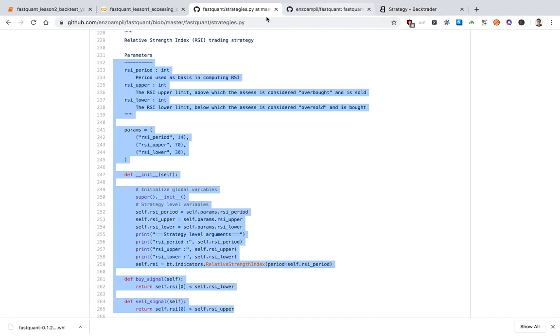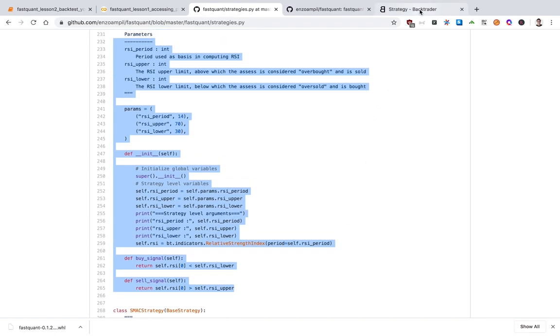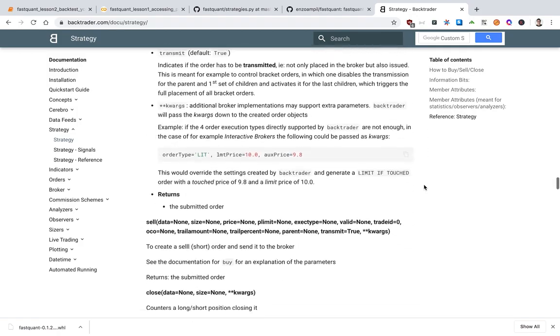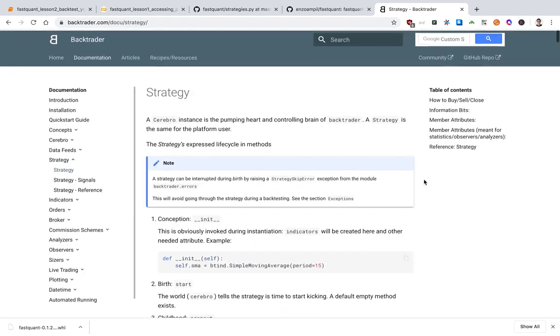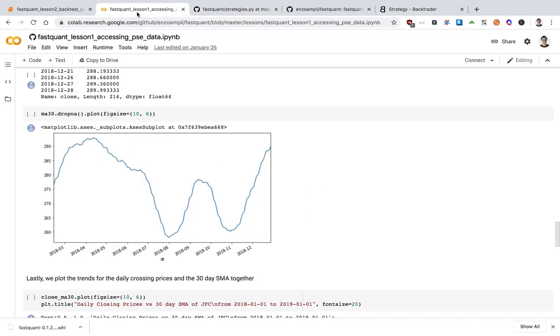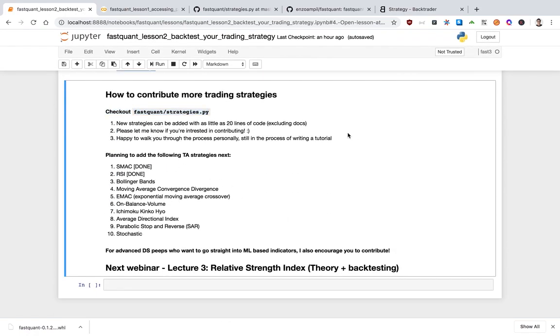But really, the key is in knowing, number one, how the base strategy works, and also the familiarization of the Backtrader framework. For anyone who wants to contribute to the strategies and even the data sources at a deeper level, it would pay to understand how Backtrader works, because this is the low-level API of what we're doing for fastquant. And remember, it's pretty low level, so a hello world for Backtrader is kind of like 35 lines of code. So that's what we're trying to abstract away with the fastquant package. So I'm happy to walk you guys through that. If you're interested, just check it out.